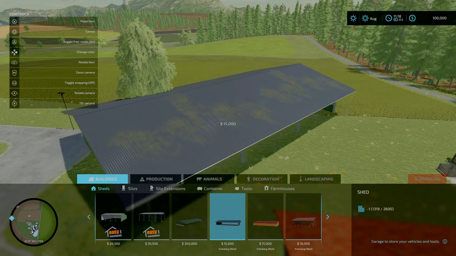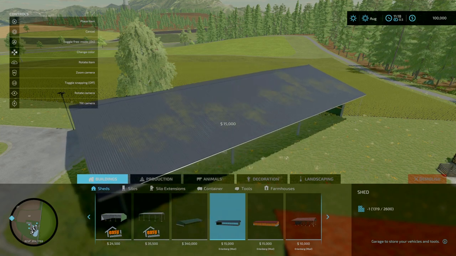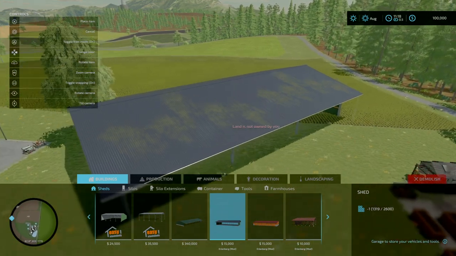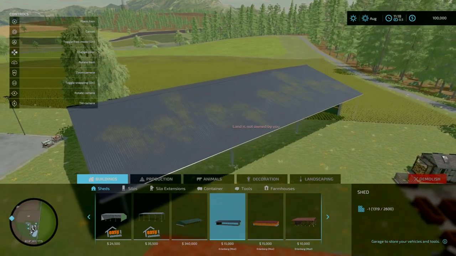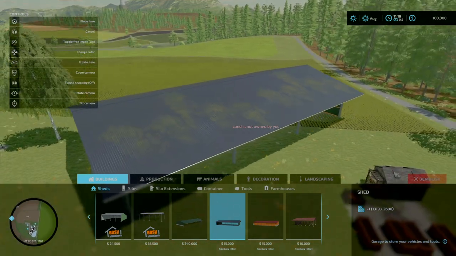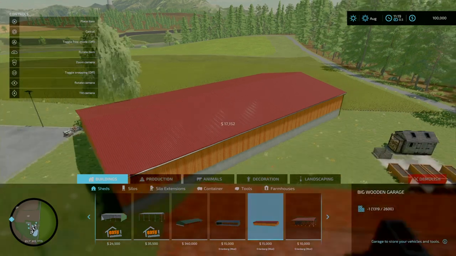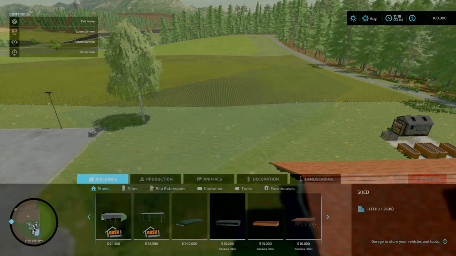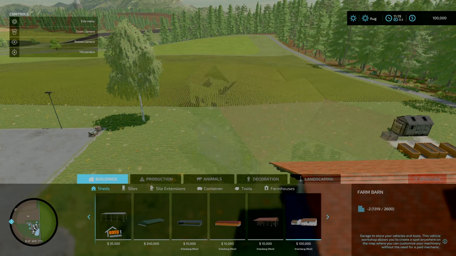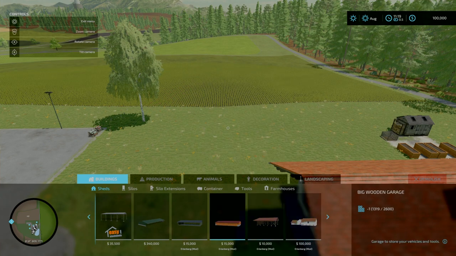And this is without snapping. This is pretty much what I would call snapping. Yeah, that's snapping on. That one isn't snapping, but just rotating sheds is a pain, so yeah. Got a shed, big wooden shed, shed old, and a farm barn.